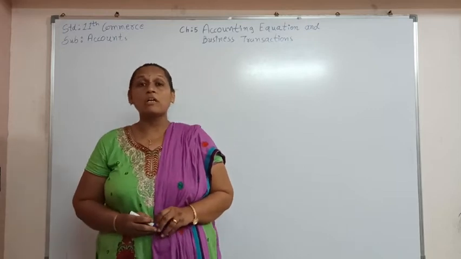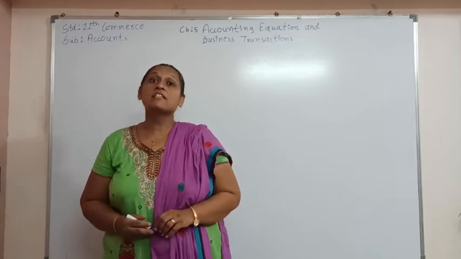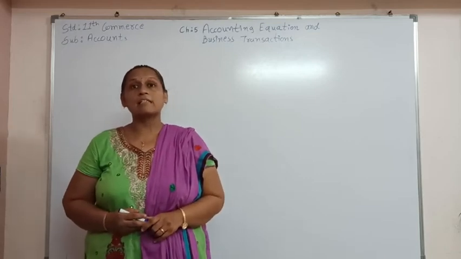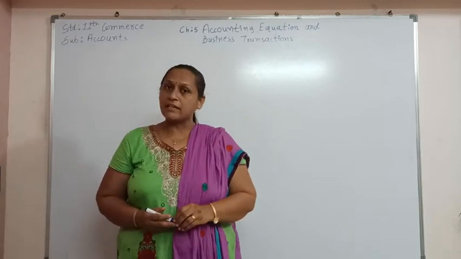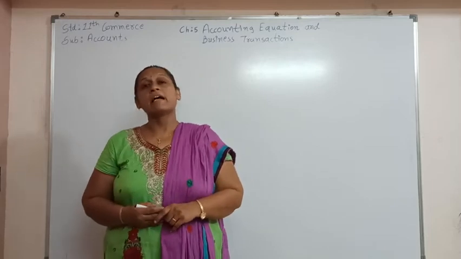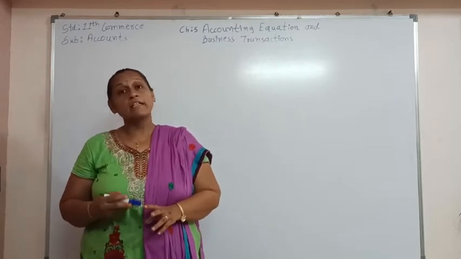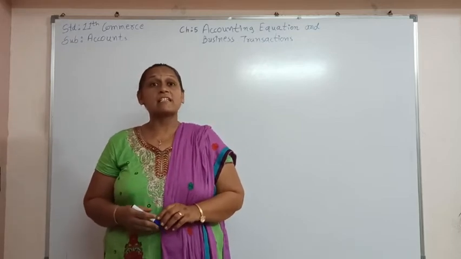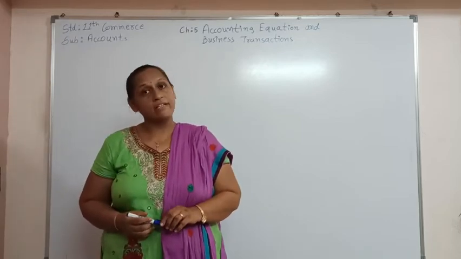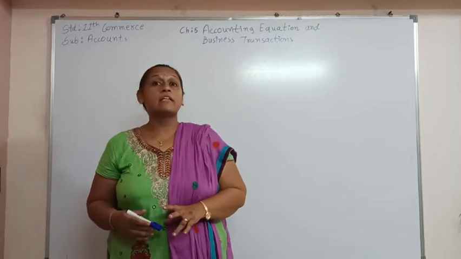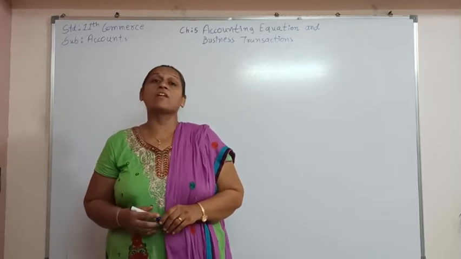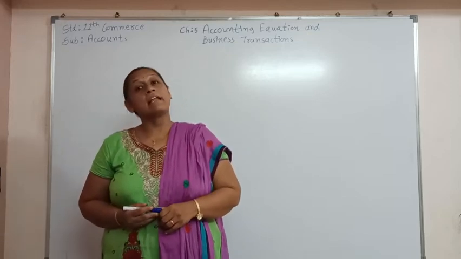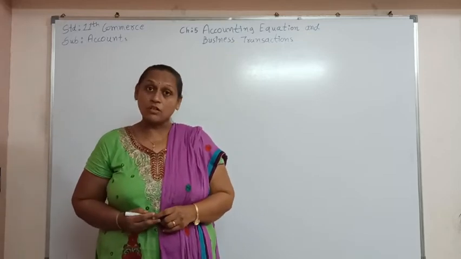and in the balance sheet we are trying to see our financial status. So the balance sheet has two sides. One side is capital and liability and the other side is assets. In this chapter we are going to see that each and every transaction has an effect in the final account. In each and every transaction we are going to see how much capital there is, how much liability there is, and what the total of assets is.